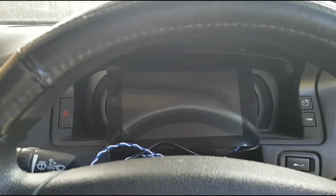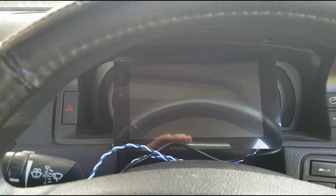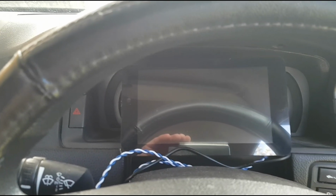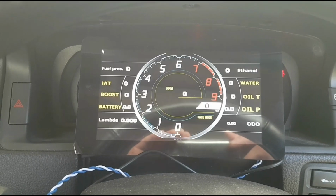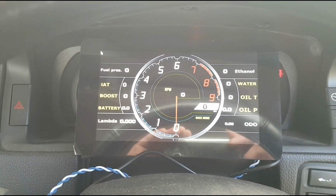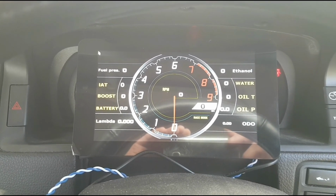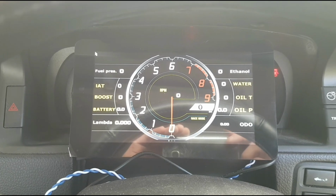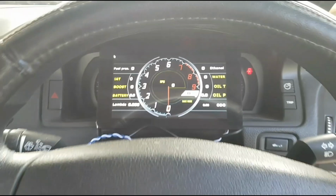Alright, so we've got the CAN hooked up and we've got the power hooked up. It's time just to give it a test run. It's not mounted yet and we've still got the film on, but we'll see how this goes. There we go, it's powered up. Now we're going to have to set it up. Obviously, that's why nothing's really coming through at the moment. But yes, it's powered on, it's working.